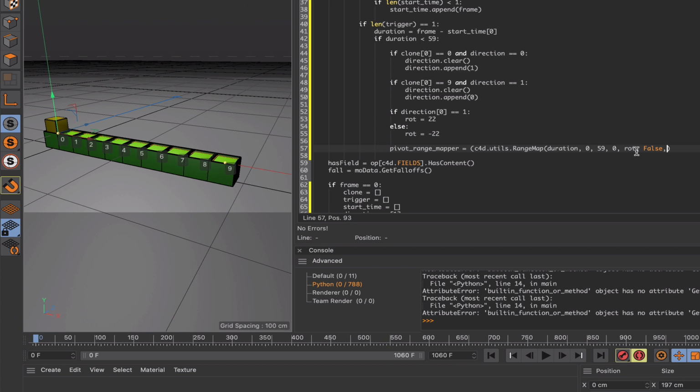If I do, they'll only work when the rotation is 22. Minus values, if you put true in there, you won't be able to work with minus values. So always bear that in mind, okay? If you're working with any kind of minus value, always put false in there. Otherwise, it ain't going to work. And then finally, we just need to end with pivot because we're using our pivot spline. So that's as much as we need to do in there.